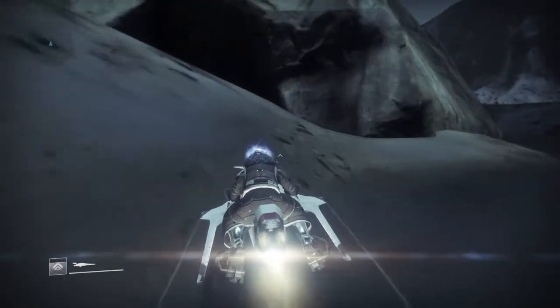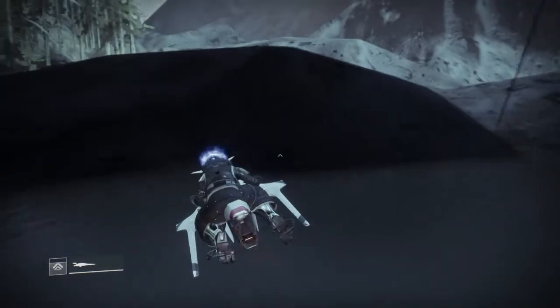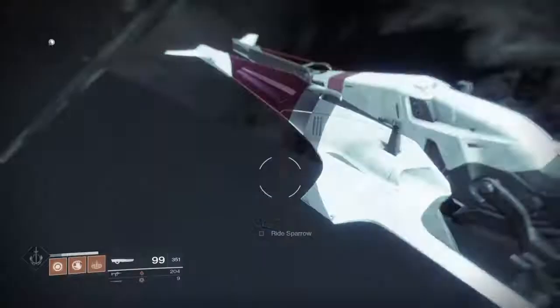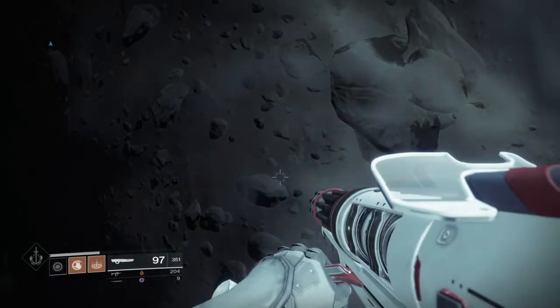So Sparrow surfing in Destiny 2, you used to be able to do it in Destiny 1, actually you can still do it now if you wanted to, but yeah. Just make sure you don't fall off the edge, because you do see some land underneath you, but everything underneath this and around it is completely transparent. As you can see, I threw my grenade right through that thing.